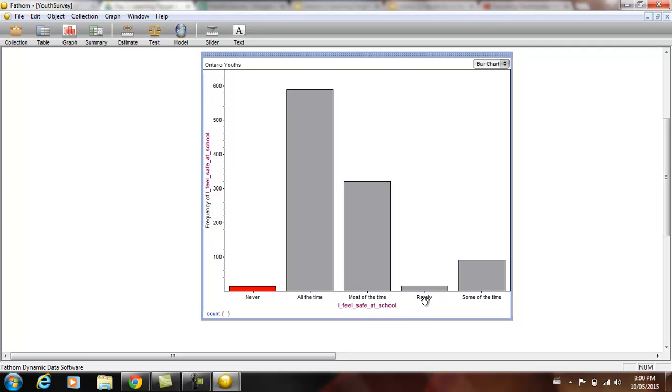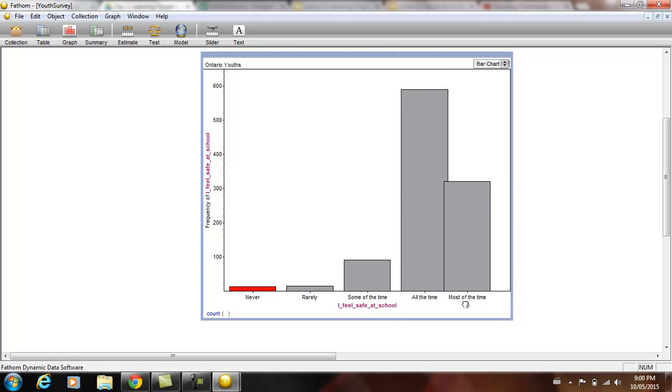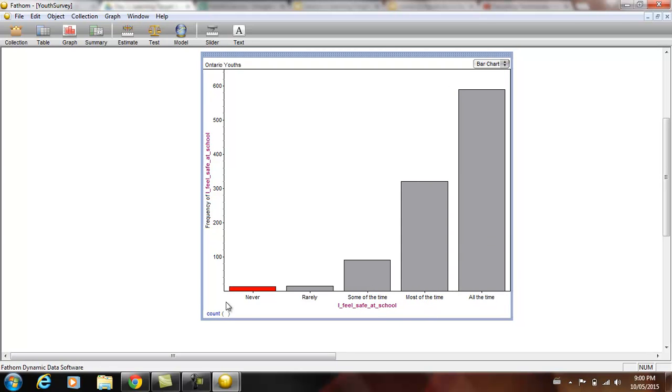That's really bad. I rarely feel safe would be second. Some of the time I feel safe. Most of the time, all the time. Notice how there's a real benefit to putting it in this order. And so with ordinal data, you really want to put it in order so that you can see this kind of progression.